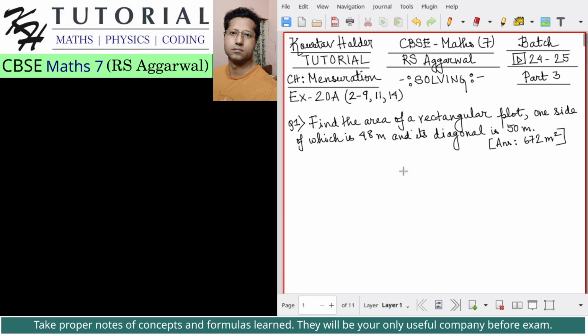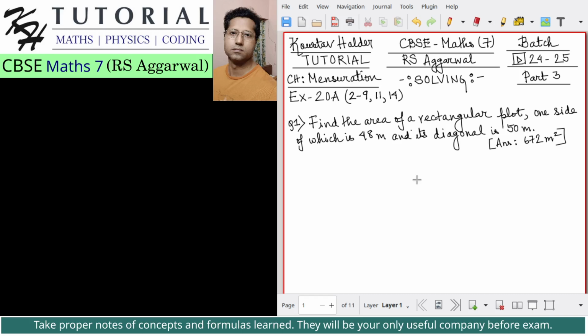Okay, so I have written down all the problems that I will solve from exercise 20A from the textbook of author RS Aggarwal. If you have not watched the part 2 video where I discussed the formula of area, perimeter and diagonal of square, rectangle and the area of four walls of a room and the diagonal of a room, then I strongly suggest that you also watch that video to have a good understanding of the concepts. Okay, now let's solve the problems.